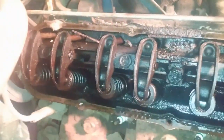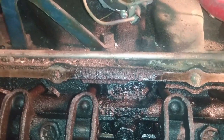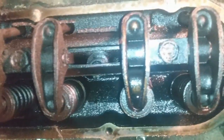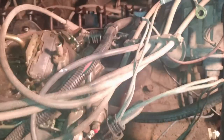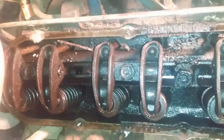Second side is off. Looks no different than the first side I looked at. Almost could have gotten away using the gasket, but one part broke off. Sometimes it works, sometimes it doesn't. But it doesn't look any different than that side. So I think what I'm going to do next is just take the shop vac and vacuum out all the crud that fell into there and just run it for like, I don't know, 30 seconds. See what it does.